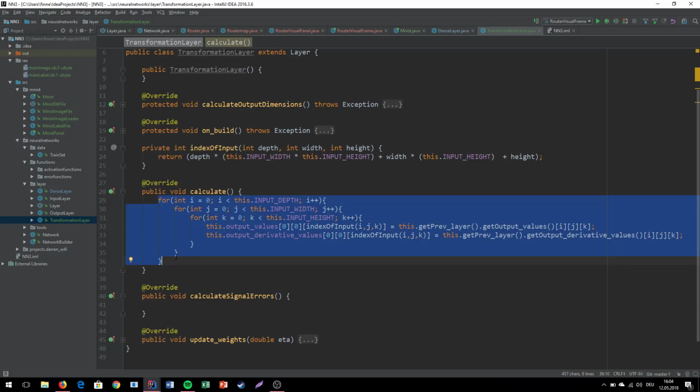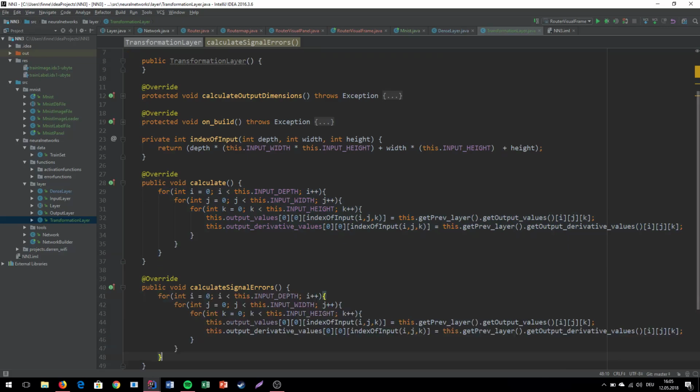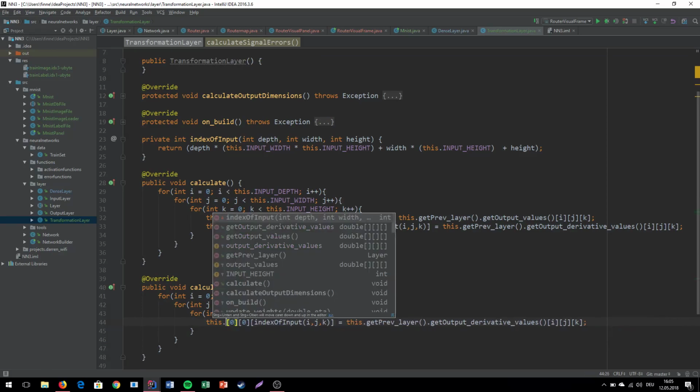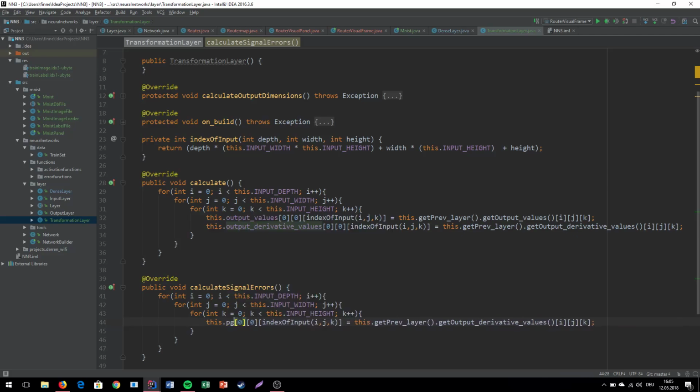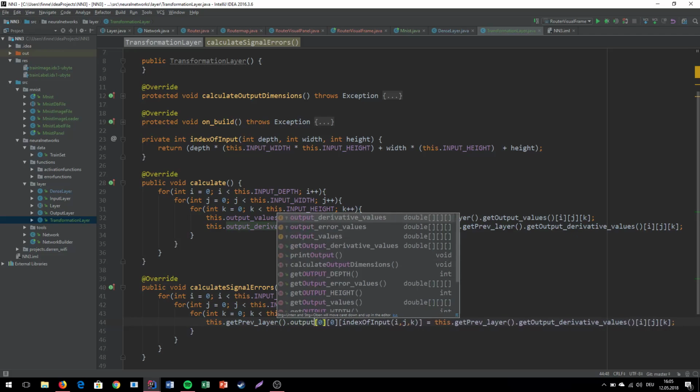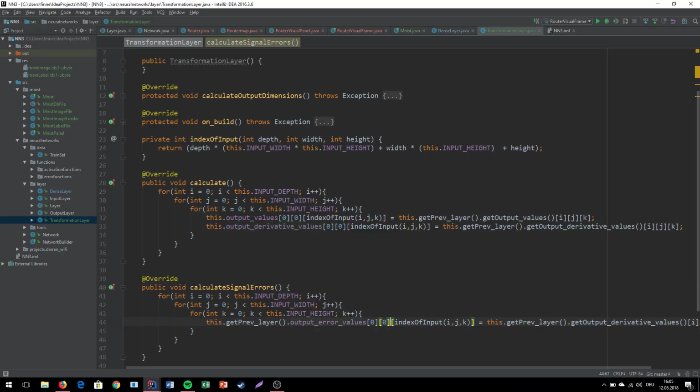And like the calculate signal errors of the previous layer is exactly the same. We're just going to feed our signal errors to the previous layer, and we're going to iterate through the input, or like the output of the previous layer, and we are going to set the errors of this previous layer, get prev layer output error values at ijk, is equal to this dot output error values at 0, 0.